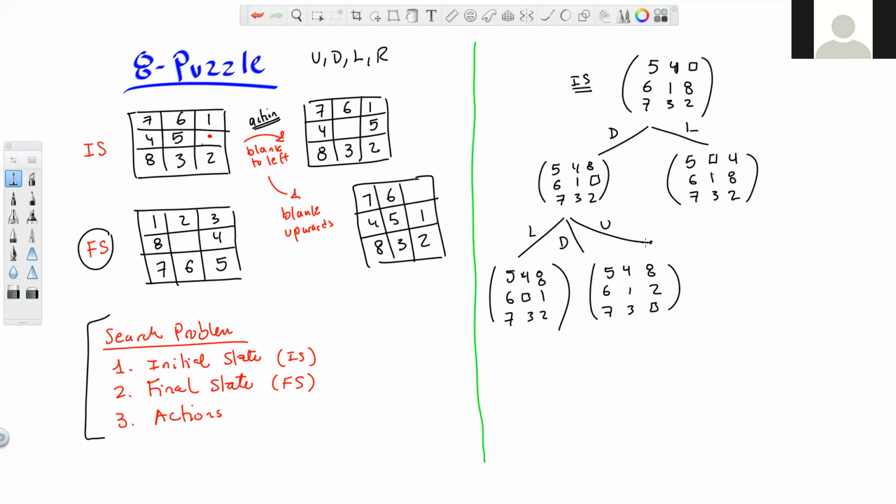Now, if you look at this last state here, what would that be? I'm reversing. This one is reversing. So I moved down and I moved up. So I'm going to get back to that guy up there. So this would be 4, 5, blank, 6, 1, 8, and then 7, 3, 2. Okay. This is what we call a repeated state. This is an important notion that comes out in search. These are problematic in a certain sense, and you can imagine why exactly. Someone's saying this is actually the initial state.